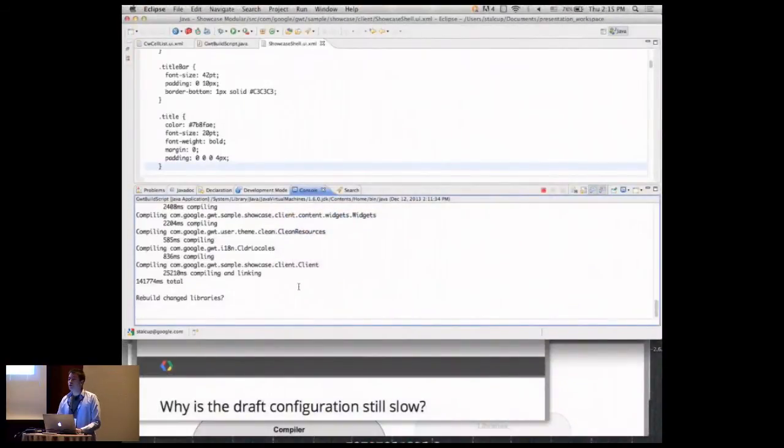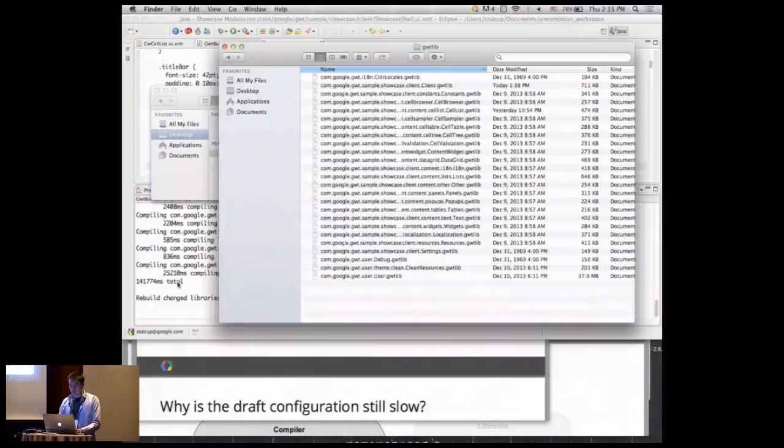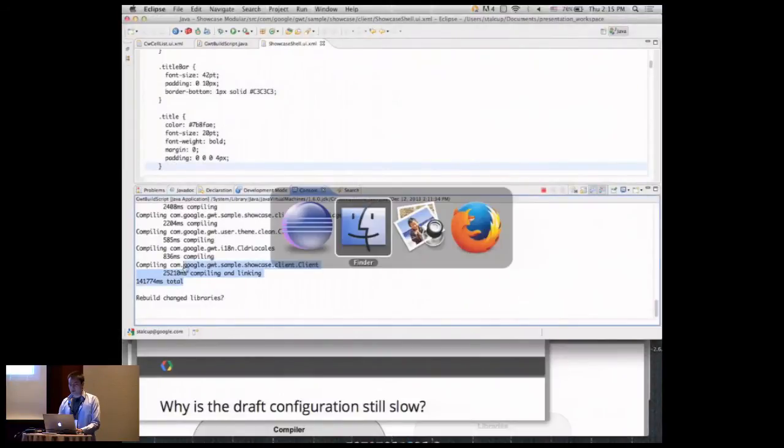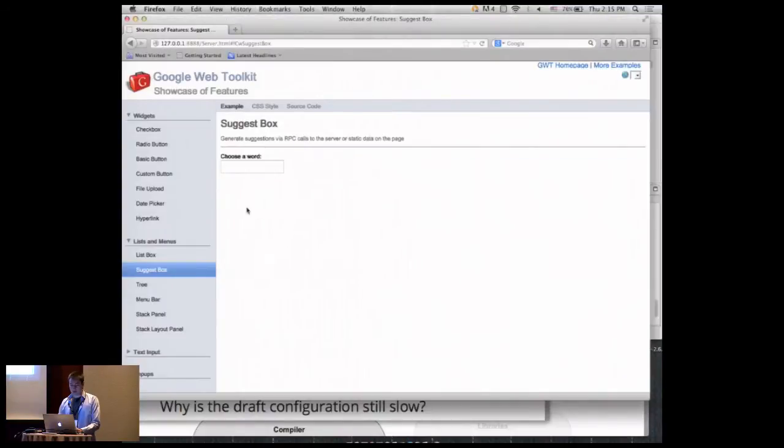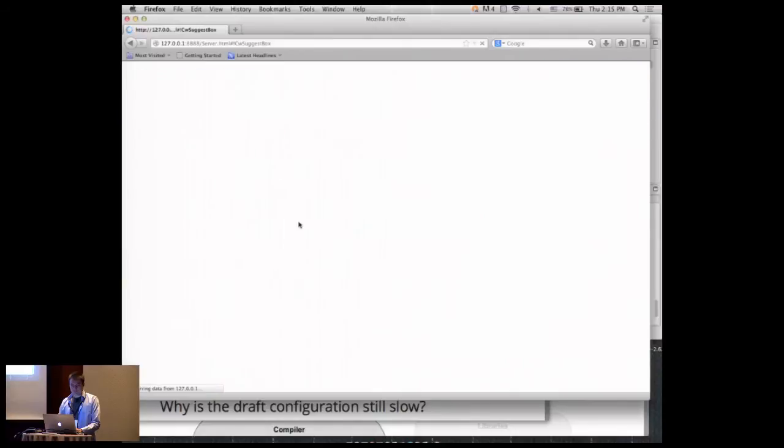OK, so it's completed compiling all the different libraries. I can see them sitting here in this directory. And it actually also performed a link at the root. So I'm going to refresh in Firefox. And the size of the output JavaScript is actually a little bit large, so it takes Firefox a second to chug through it. The first time, it just needs to warm up.